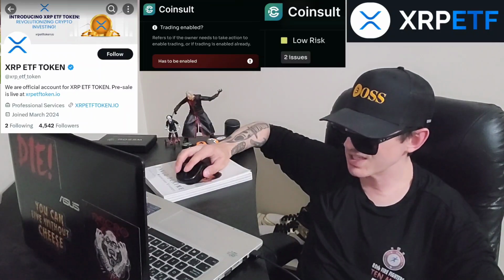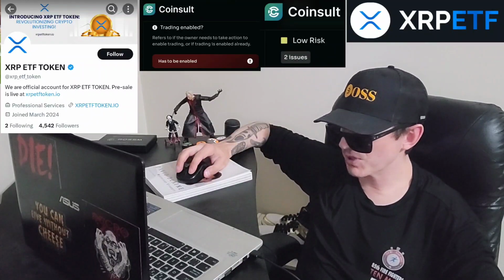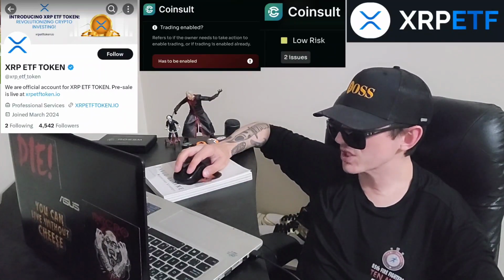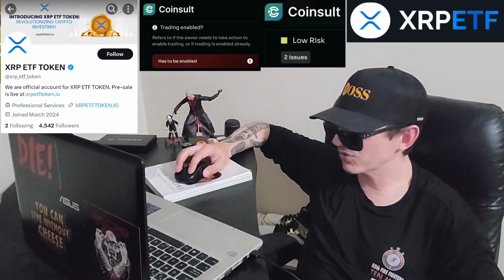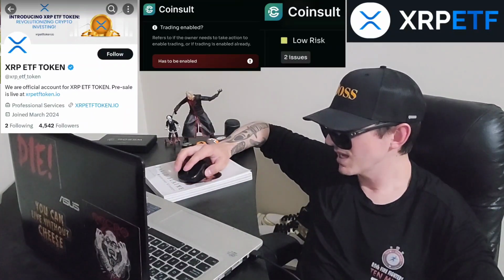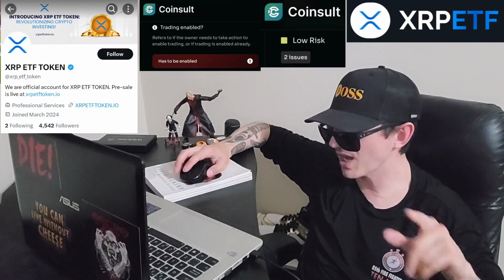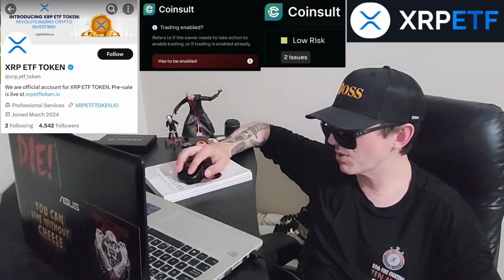Now, actually, you can see the token address on CoinSniper. They have the Binance Smart Chain address over there. And you can find it also in their audit. So they have an audit by coinsalt.net. They don't have a KYC and they don't have a team doc. So just be aware of that. No team doxing or KYC.